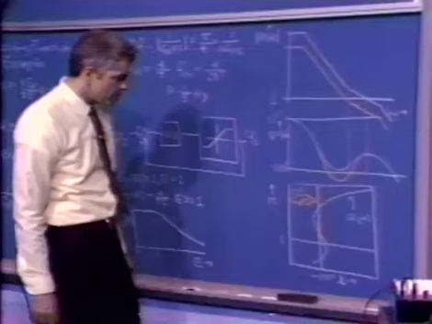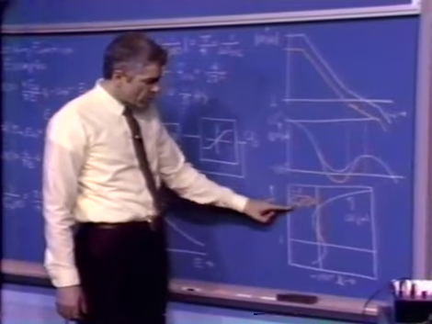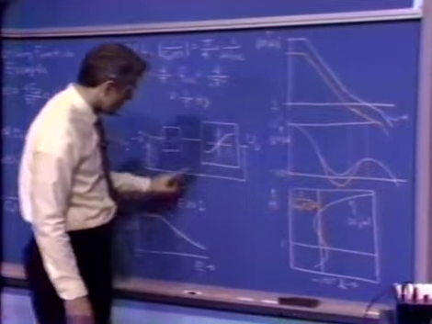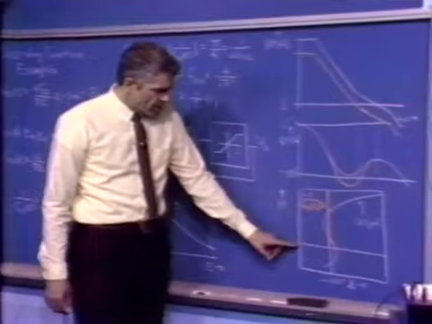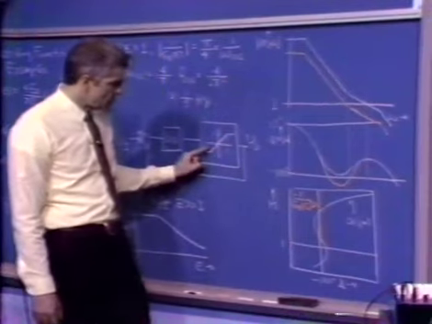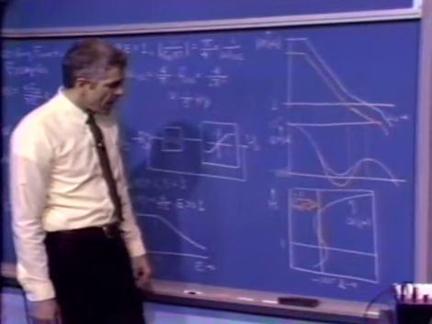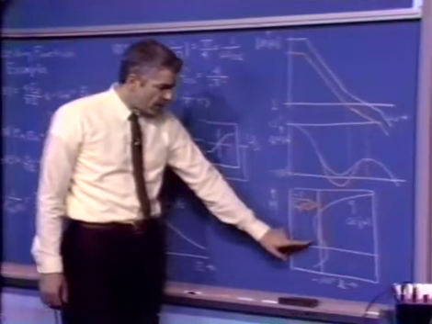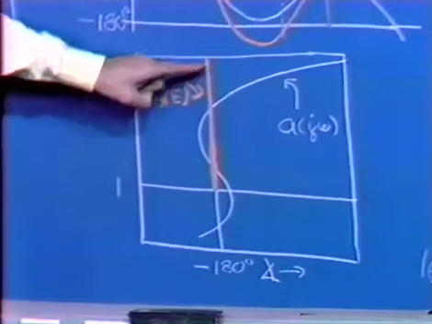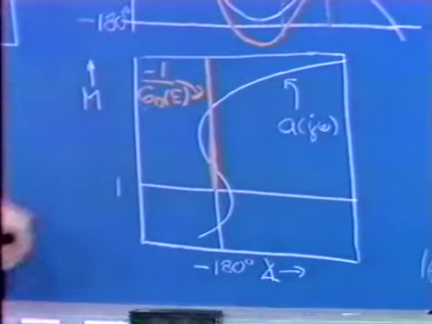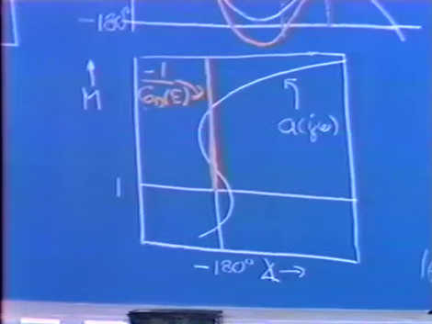If we then construct minus 1 over GD of E for this particular nonlinearity, the saturation, we get a curve. Remember, GD of E has a magnitude of 1 for amplitudes less than 1 applied to the nonlinearity. The magnitude of GD of E goes down as E increases, so 1 over GD of E goes up. So we get a construction like this being the direction of increasing E. And we see that there's two intersections with the curve that corresponds to the linear portion of the system.